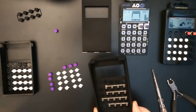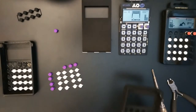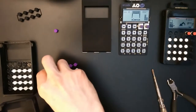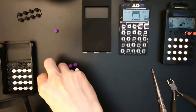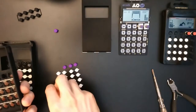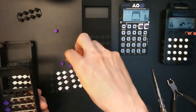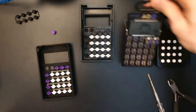Okay, I've pushed in all the light guides and sorted the buttons. So now let's insert the buttons here. The chord button, the effect button, play, record, write. So all the buttons are in. Let's put it together.